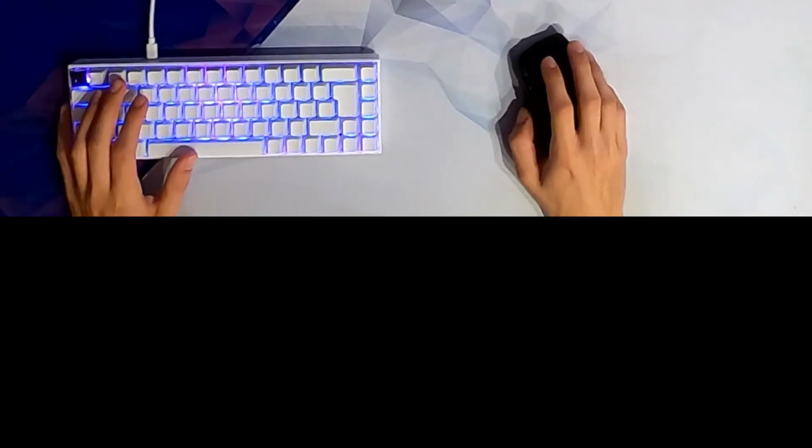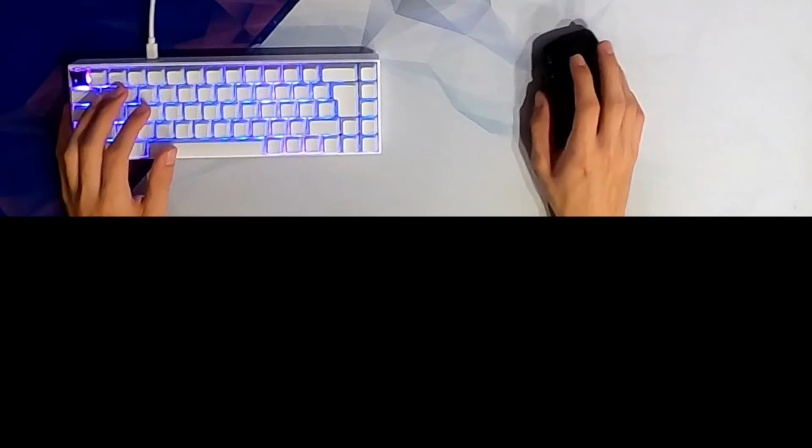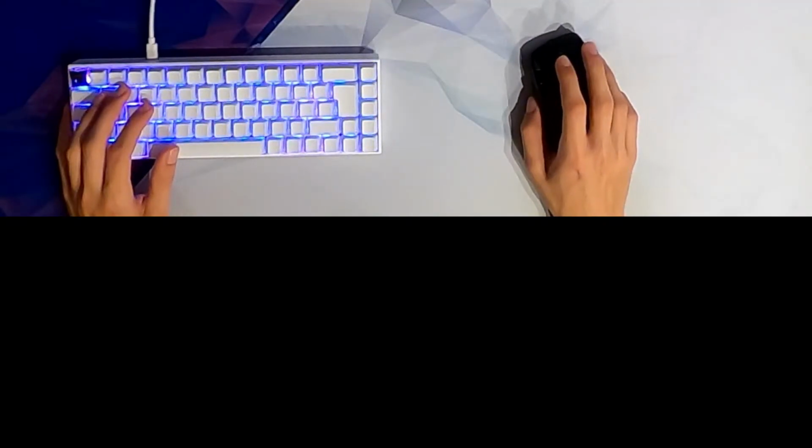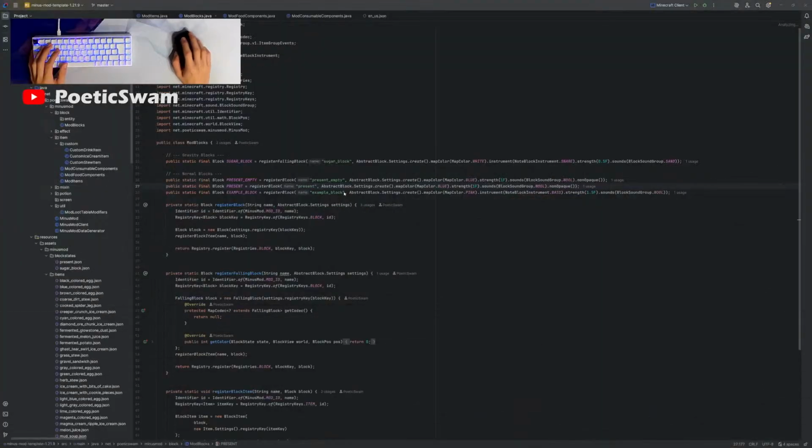I might have potentially figured out a way that we can change the hitbox with. However, I am not sure. So let's look at this.